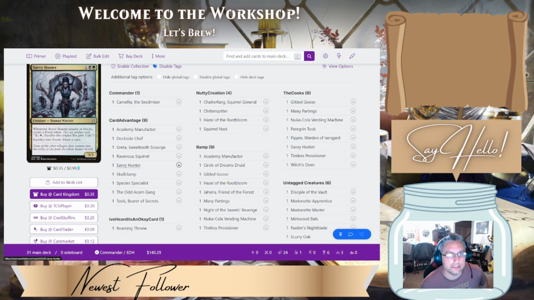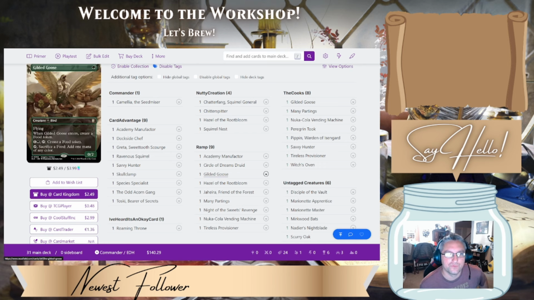We did also put this into the cooks because it's a more consistent way of making food. Gilded Goose itself enters the battlefield, makes a food, and then you can create foods consistently. That's why it's in cooks, and you can sacrifice those foods for mana. So instead of needing 2 mana in order to gain 3 life to have a food go to the graveyard so that other things happen, you just use the food to turn into mana, which allows you to do other things.